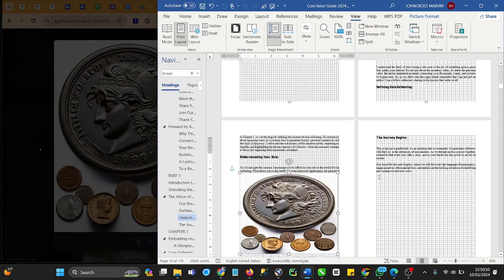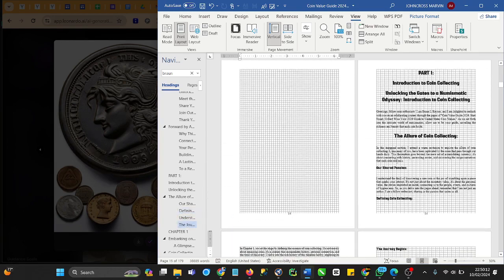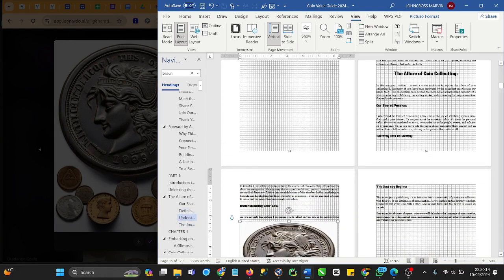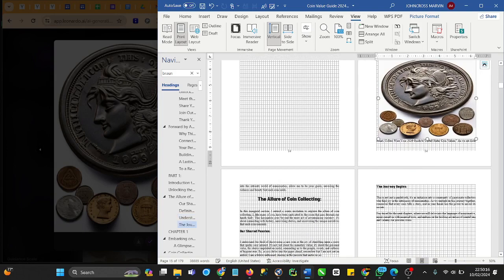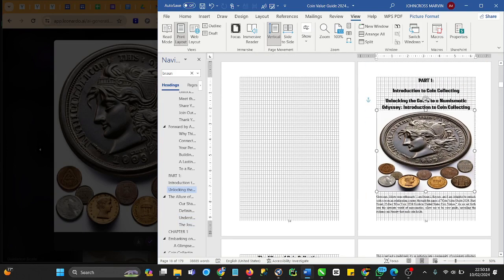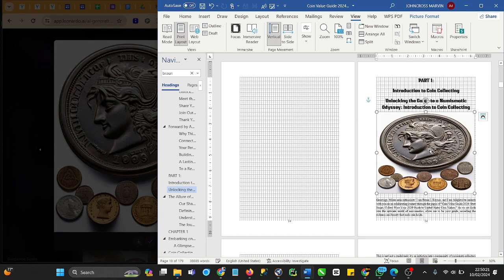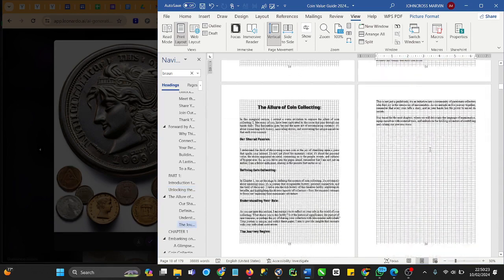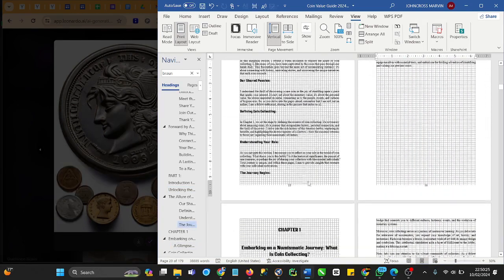So here's the margin. The image for this introduction is ready. Let me take it to where I actually wanted it to be. I will lift it up a little and keep it here. I just want one image per particular section because I don't want too many images in this book.